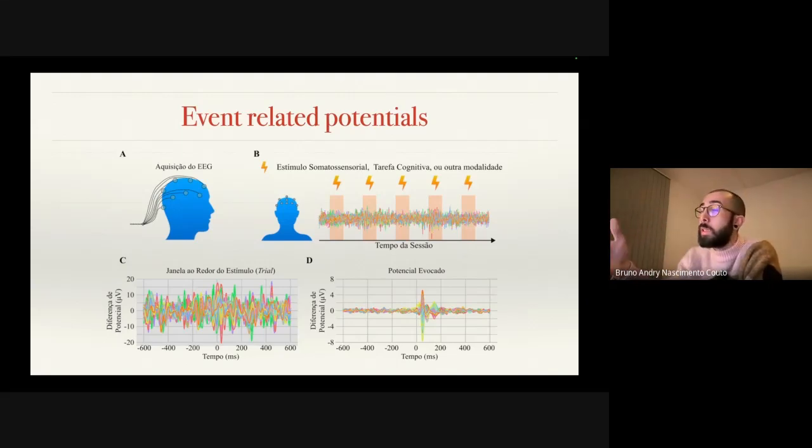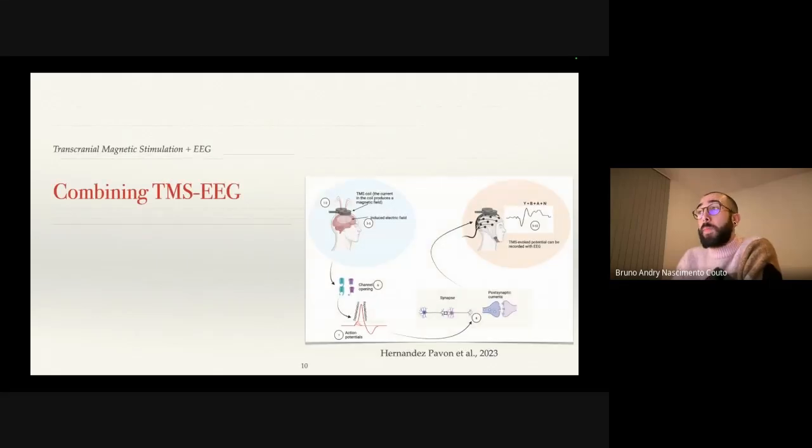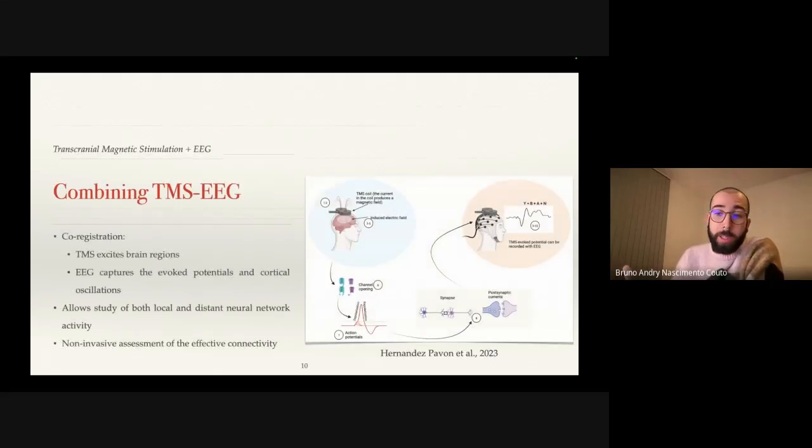So you can see that on the baseline before zero, we have something that is close to zero because everything that is random tends to cancel within the trials. And what is common to all trials is preserved on the average. And that's why we have a peak after zero, which is the evoked potential. And now it's quite clear, right?